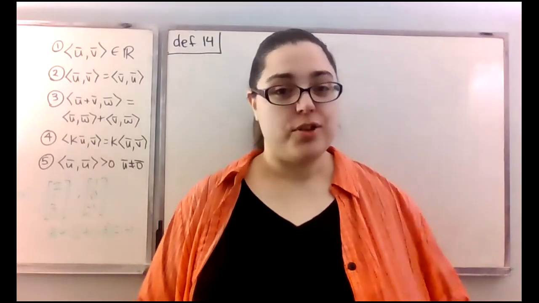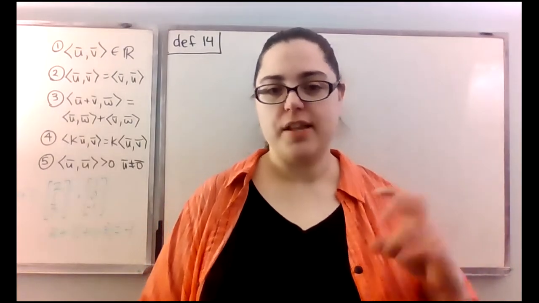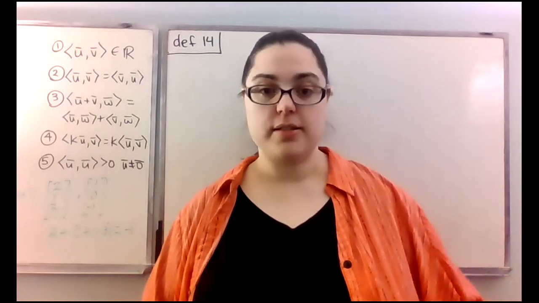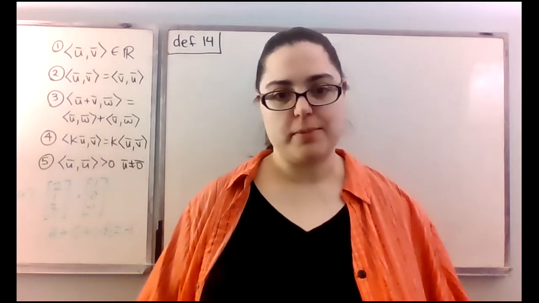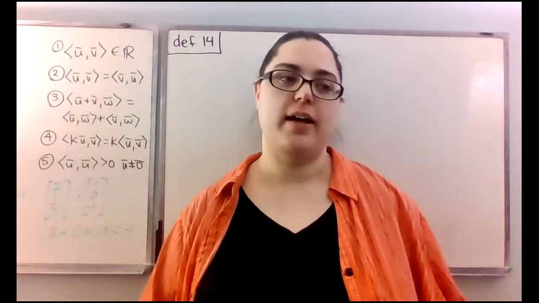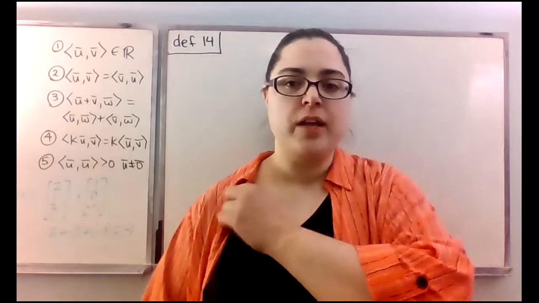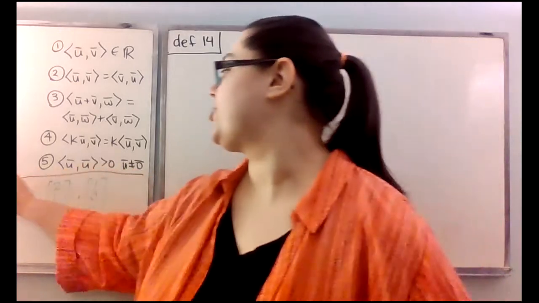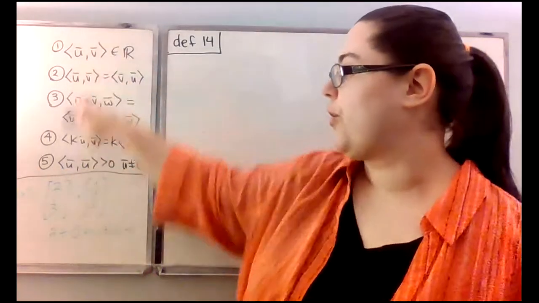Howdy, folks. So today we're going to be talking about the norm of a vector that's living in an inner product space. All an inner product space is, is a vector space that has an inner product defined on it. So over here on the side, I've got our 5 features of our definition for an inner product.